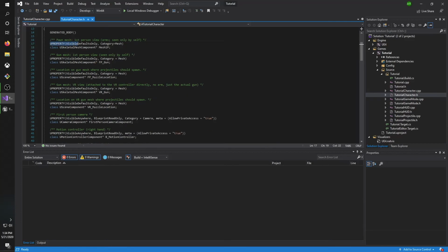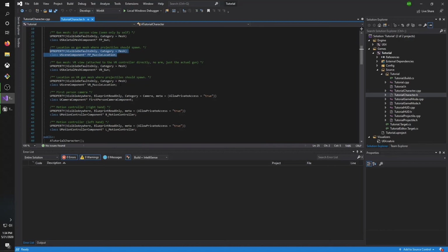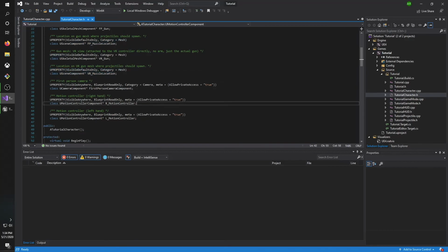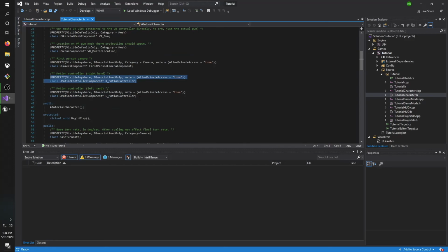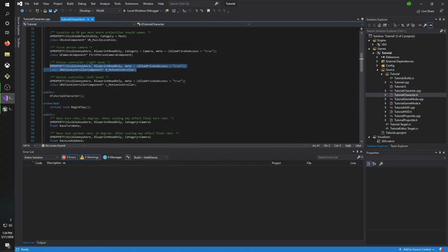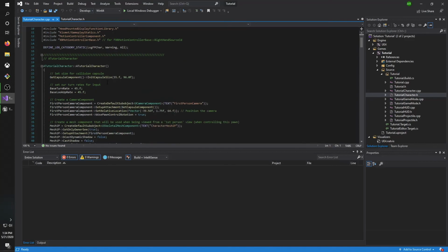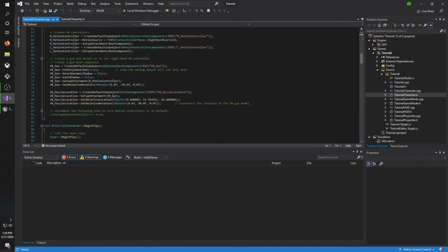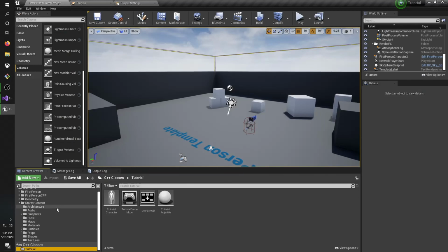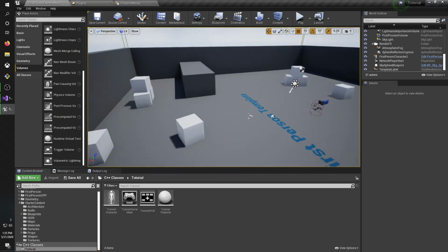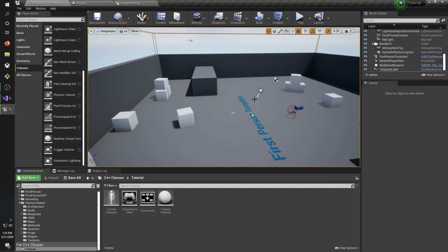So you can see we've got skeletal meshes, which are quite important for Unreal Engine. And then we have all these other parts, some motion controllers and things like that. Motion controllers are actually used for VR. So this is basically the basics of Unreal Engine. There is a lot more you can do with Unreal Engine, but since this is just an intro tutorial, I'm just going to leave it at this. This will be some of the basics of Unreal Engine.